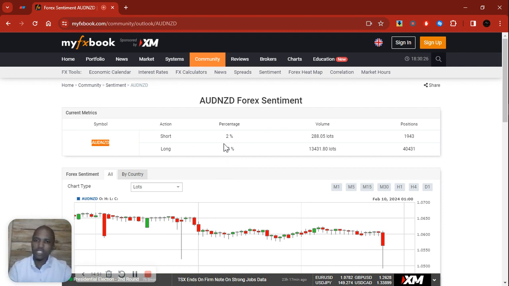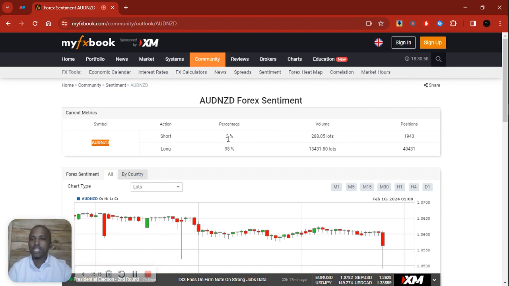No, I just go into my Forex sentiment and I see that, okay, price is pushing higher. This is the reason why price is pushing higher against my position, because majority is what? Majority is selling as well. I'm selling, majority is also selling, and I know majority is wrong. So which means at the current moment, I'm still wrong until the Forex sentiment starts shifting in my favor, right?